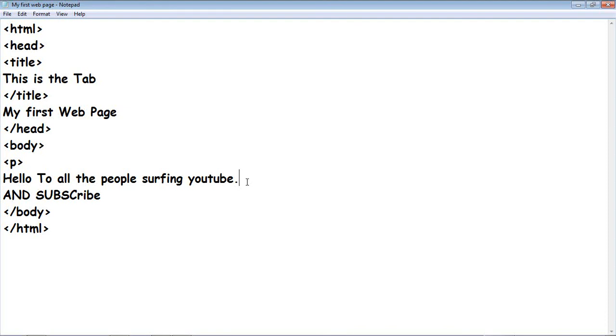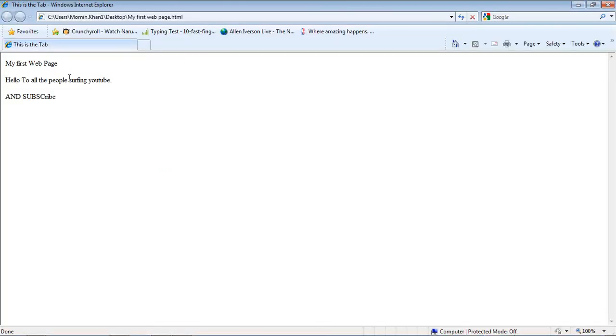Now, when I put a space there, that won't actually come up in the actual web page. So all this won't actually come up in the web page. So you're gonna put another P there to put another paragraph. Now we're gonna Control S that, and alright, so as you can see here, the title is actually there again. I didn't change anything of that. Now this is the head and this is the body, and as you remember, I put a paragraph here, and you can see a break. Paragraph here, you can see another paragraph.